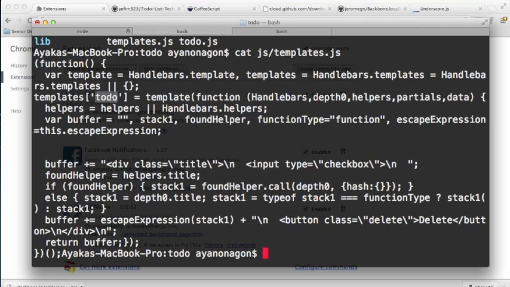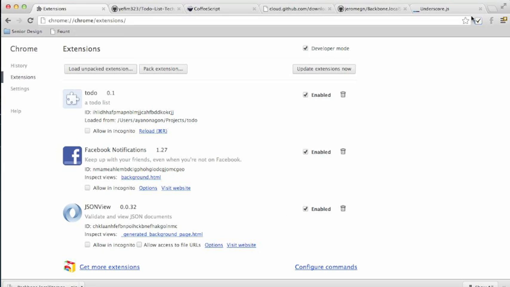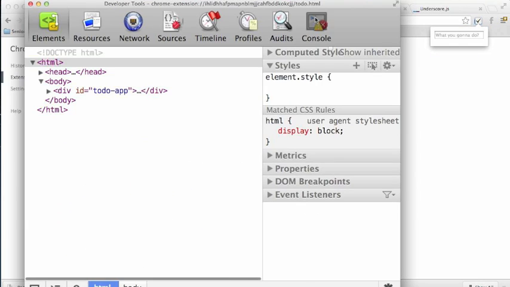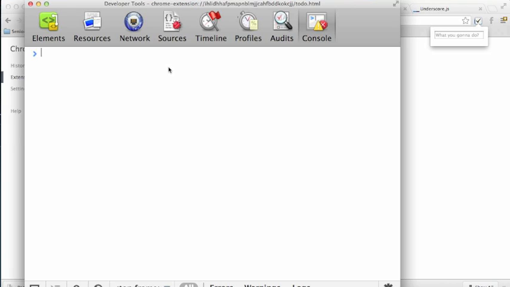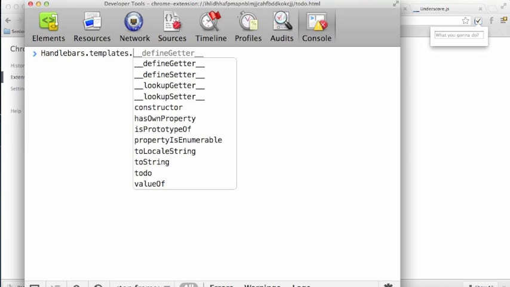And this is all the HTML that we wrote. Oh, no errors. Wow, that's amazing. So now let's check that the template's actually there. So this is the to-do template right here.